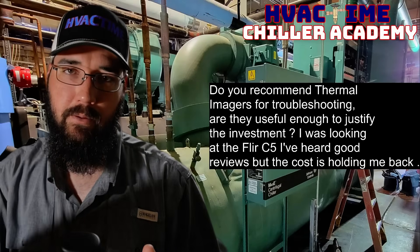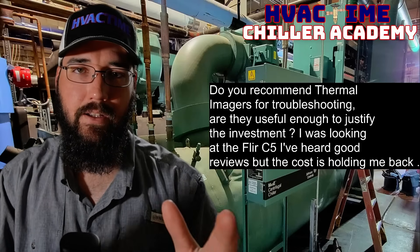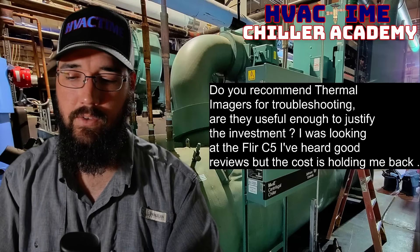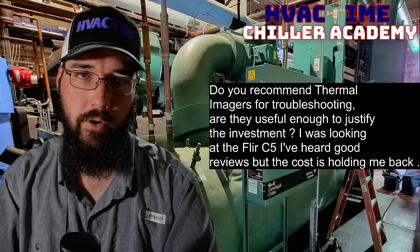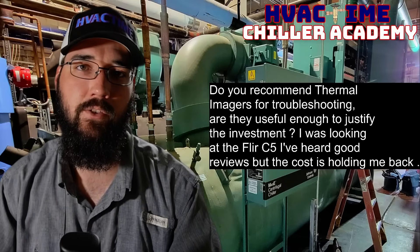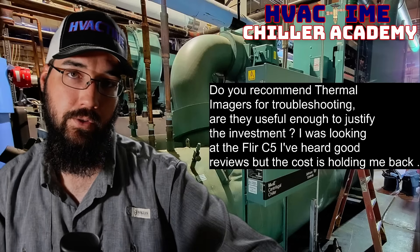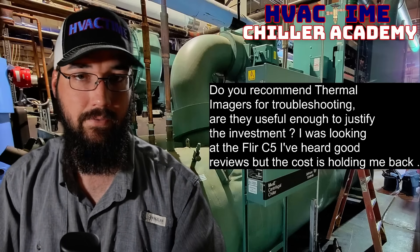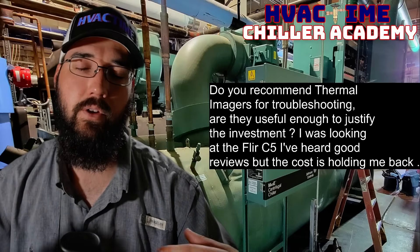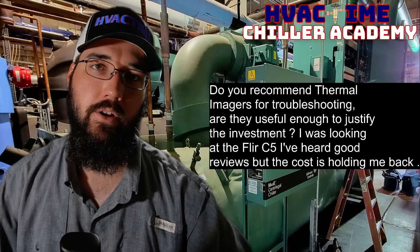It looks like one of those little temp guns — something like that. When you first walk up to troubleshoot, just being able to pull it out and walk around the machine to get your visuals. You're looking for anything obvious: major breaks, burn spots, oil everywhere — those are the obvious things during a physical walkthrough. Did somebody configure something wrong? Is there a valve closed? Did something break off? Is a temperature sensor dangling somewhere, came out of a strap, or just got left that way? Those are things we're looking for in our initial walk-around.